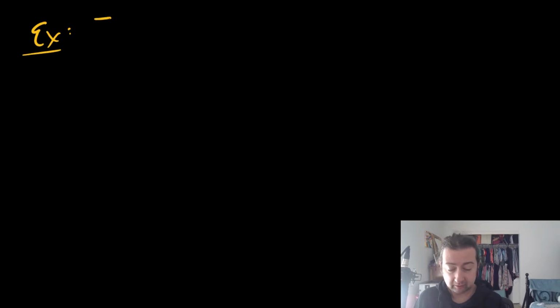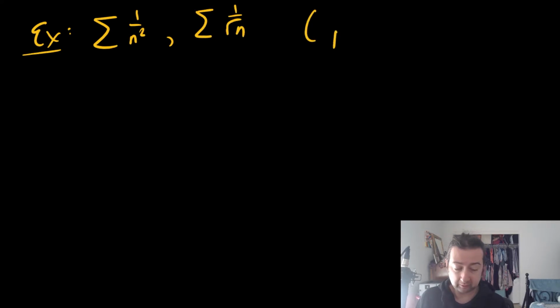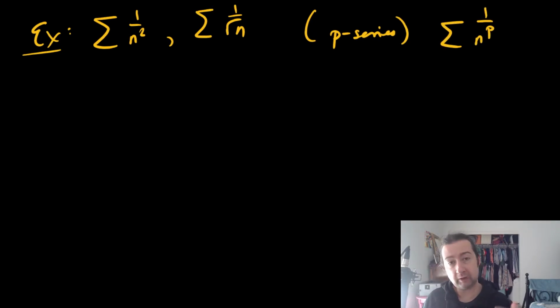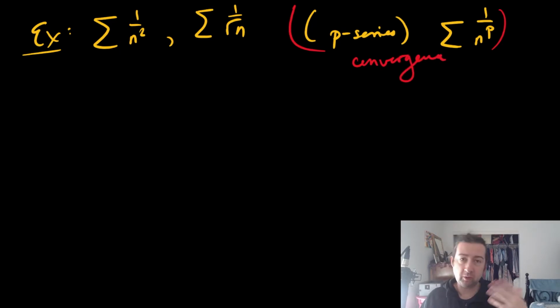We're going to look at the series 1 over n squared, and we're going to look at the series 1 over the square root of n. And these are both examples of series that are called p-series. So what we're going to be developing here is a theory of series that look like the sum of 1 over n to the p, when they converge and when they diverge. So that's the goal. So we're going to be looking at convergence of these. And from what we develop in our study of this type of series, we're going to get a test that we can use on a broad family of different kinds of series that are determined by functions.